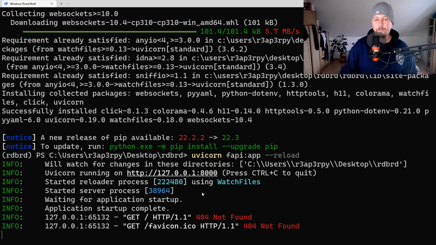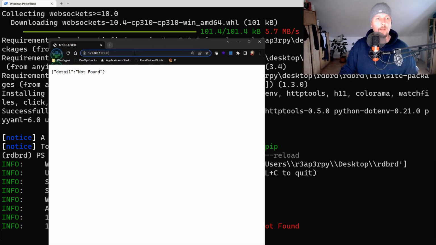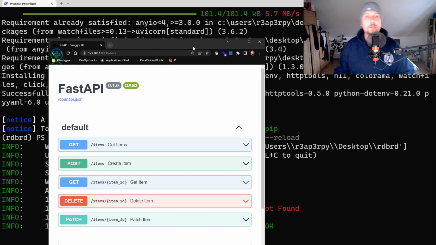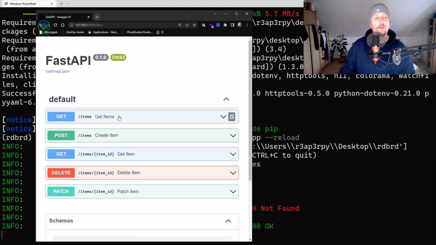All right. So if we go to the default route, we will not see anything. But if we go to the docs, you will see that we have the items get, post, get, delete, and patch.